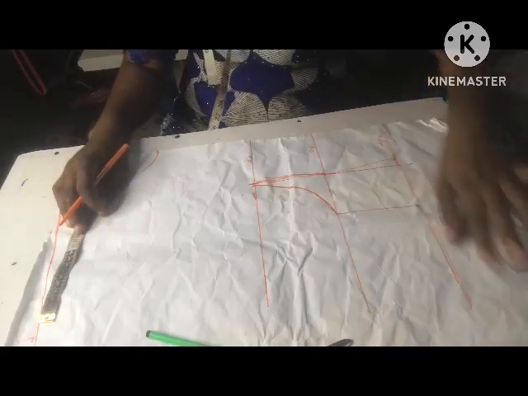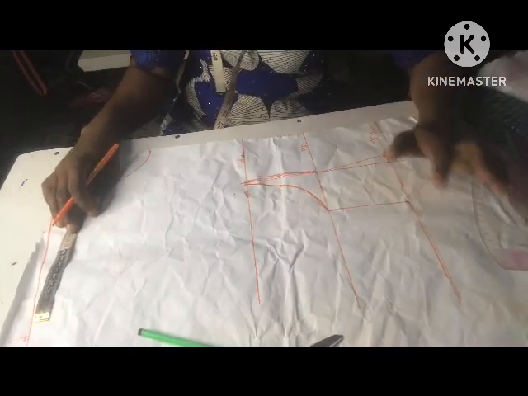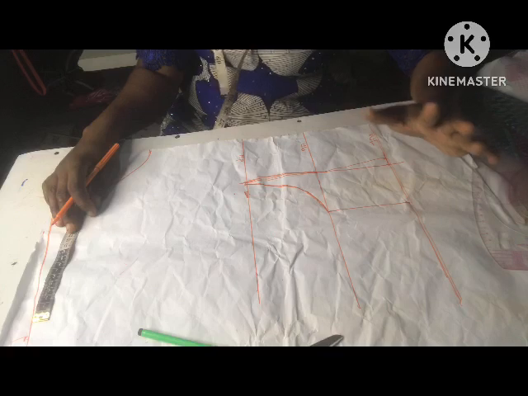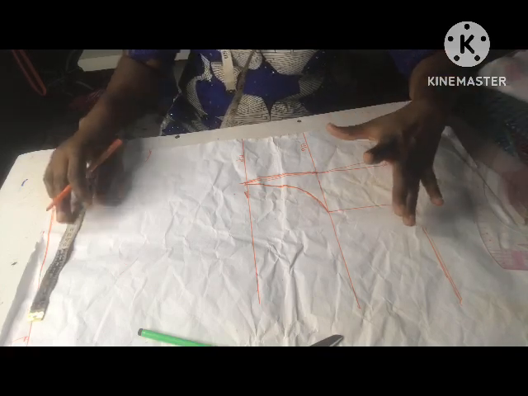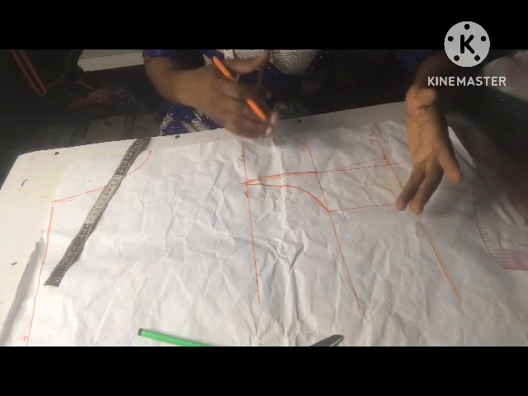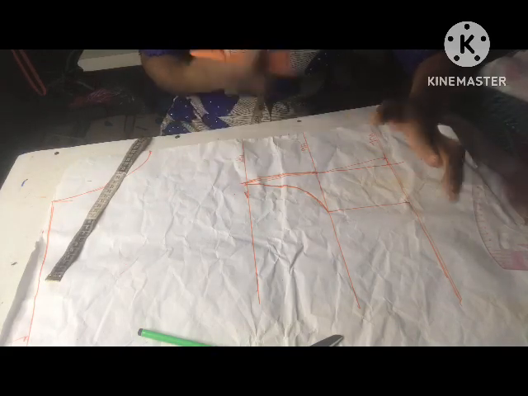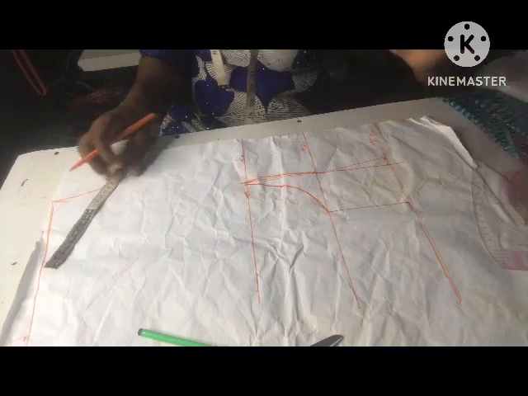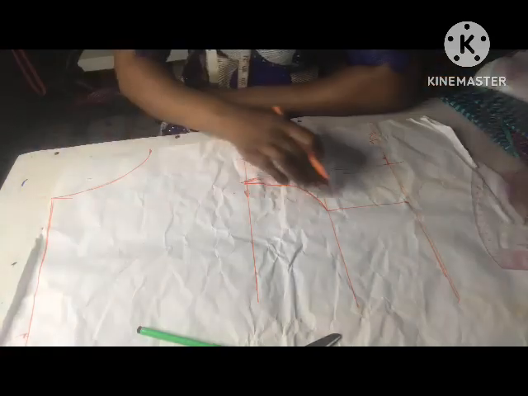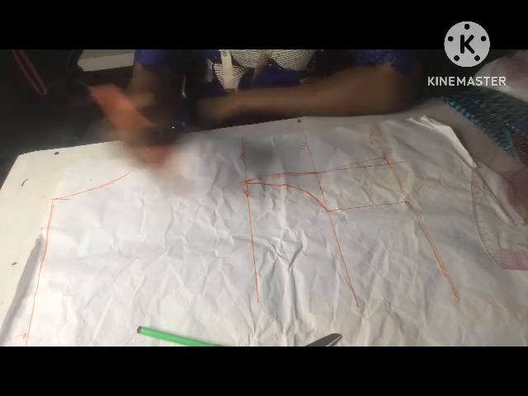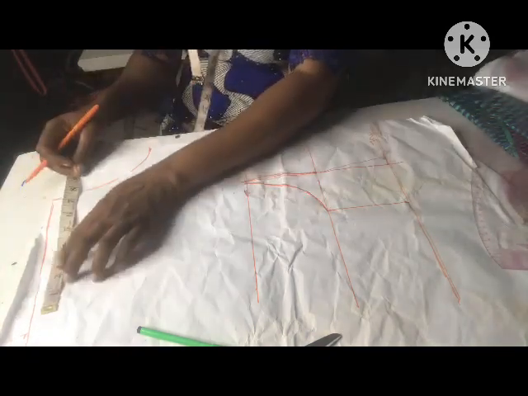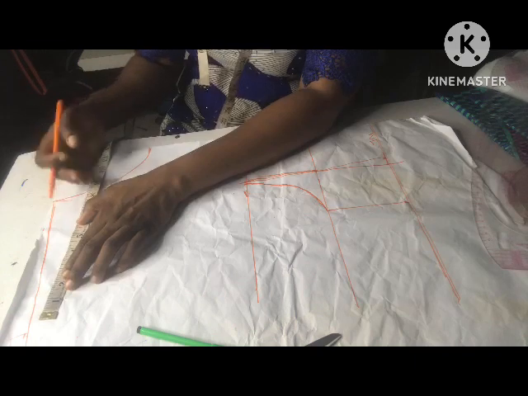Whatever you are removing at the down, this pattern I'm showing you is my own pattern. It's not that because somebody is doing it; it's my own pattern that I sat down and did myself, and it works out well. If you try it, you will not try any other hand again, I bet you. So at this place I remove 3.5, so I'm going to be reducing half out of here for this place. So this place will be 3 inches. So how will I calculate this?